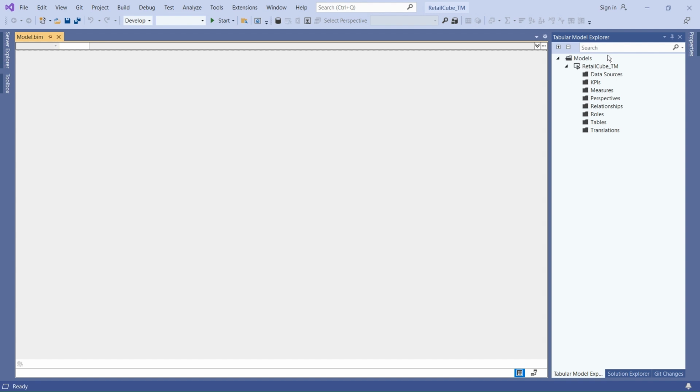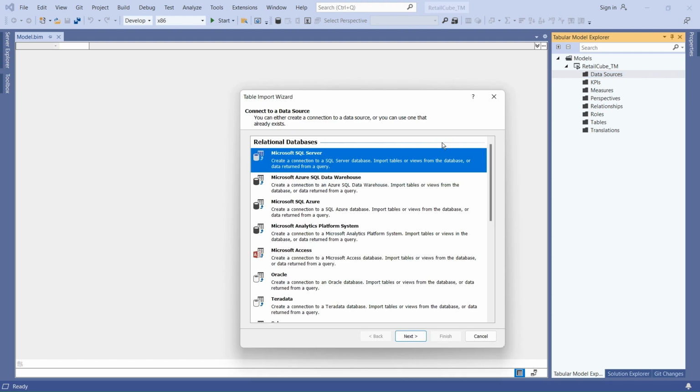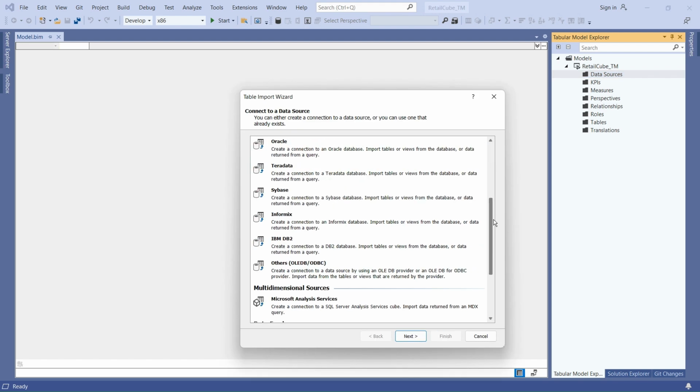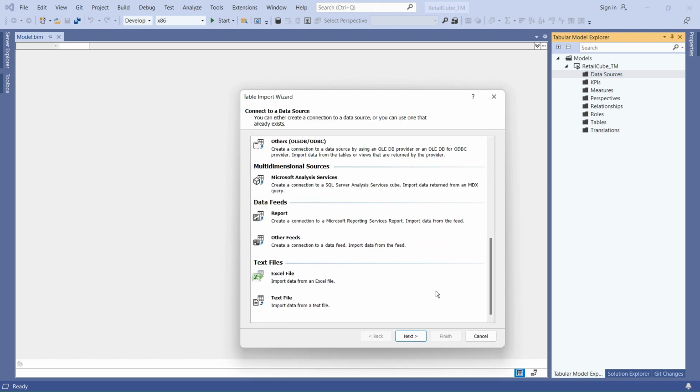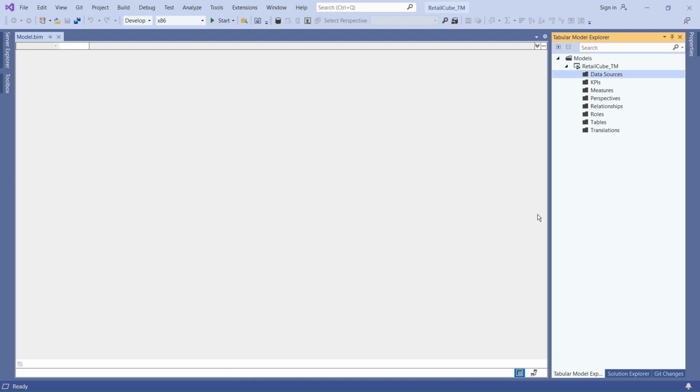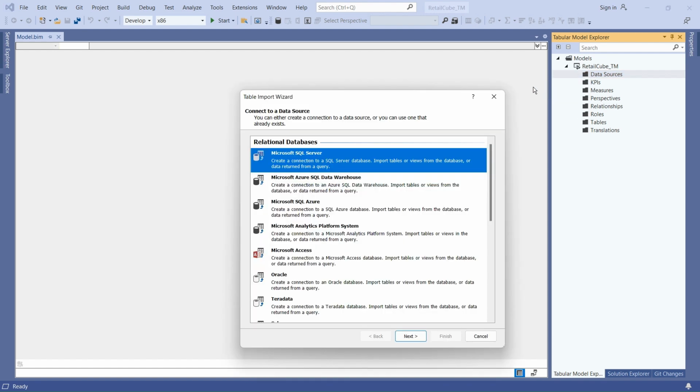Now coming back to our model, this is our cube model name, and here I'm going to create my first data source. You can import any data sources which are already connected. You can also bring flat files or Excel files into the cube, but our scenario is to create a new data source. We don't have any existing connections. Now we're going to use the import, and here I want to connect to my Microsoft SQL Server.